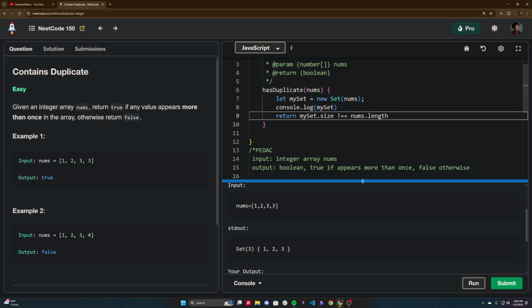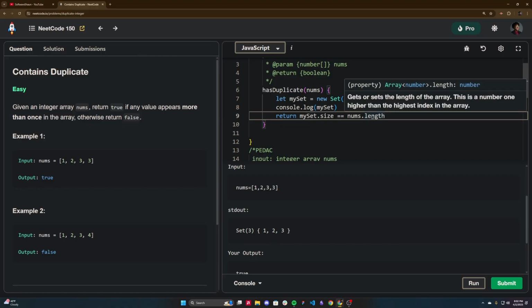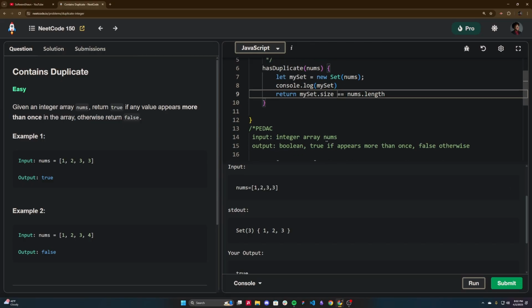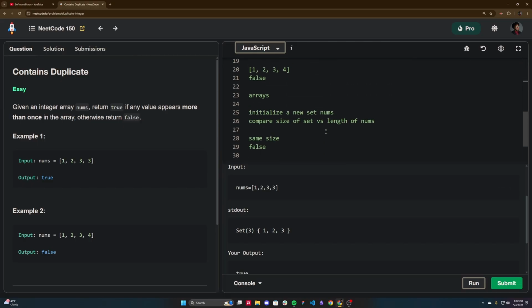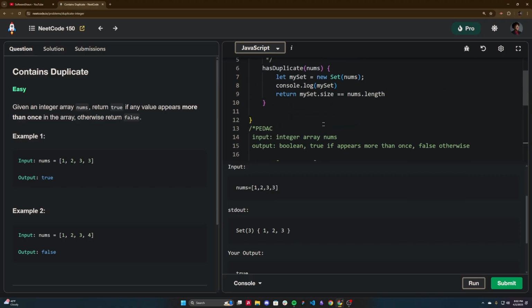Okay, so this would give us a false because 3 is not 4, meaning that the size is different. Well, that gives us false, but we want it to be true. So we can just add the not operator, and that would give us the correct boolean that we want.